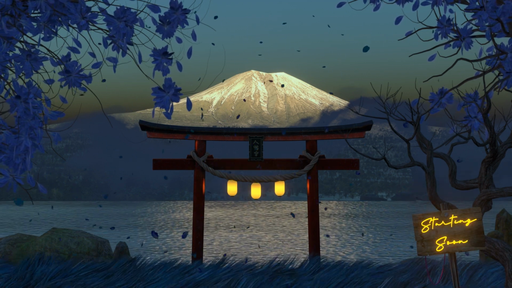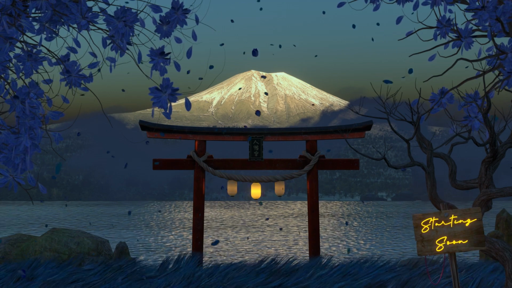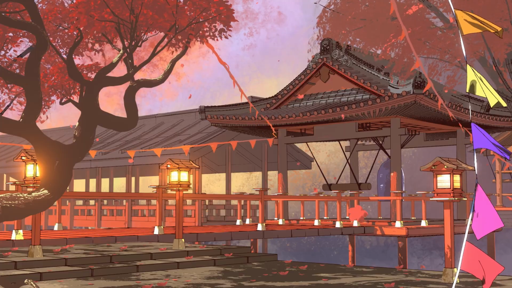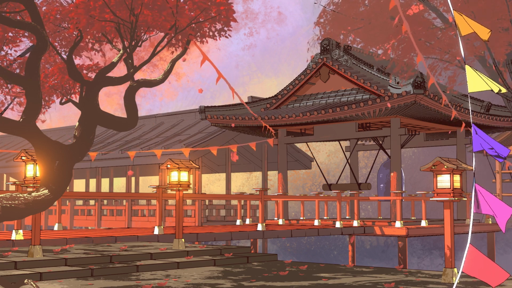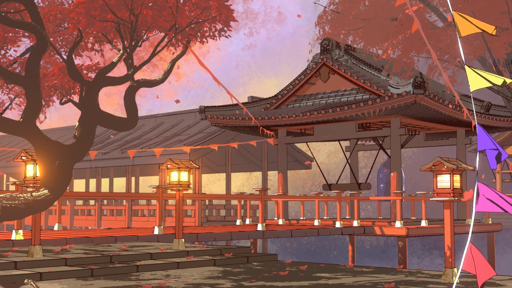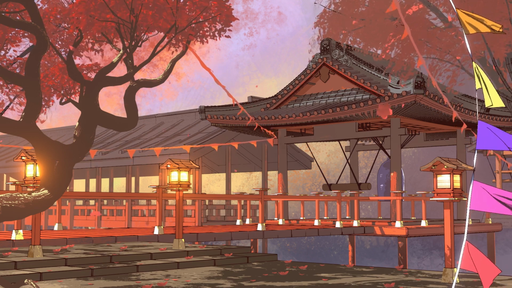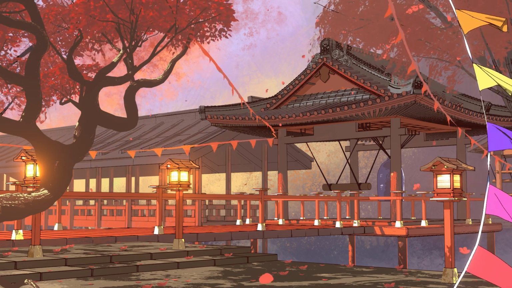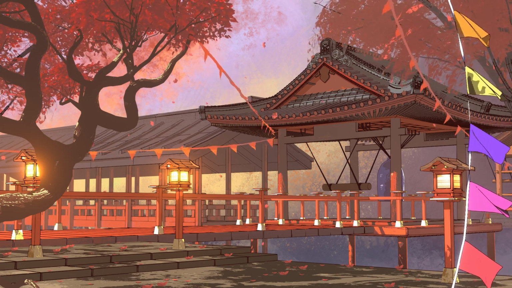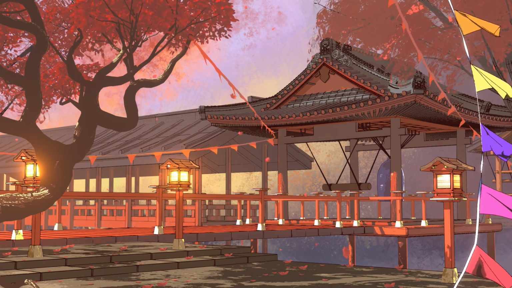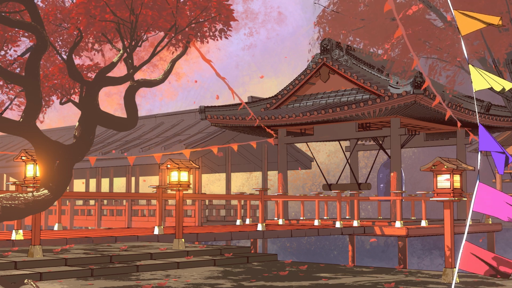Now before I explain how I achieved this, let me show you another artwork of mine. In this one, both the clothes and leaves move seamlessly as well. In this tutorial, I will demonstrate how I made the leaves fall seamlessly using Blender. So without further ado, let's get started.